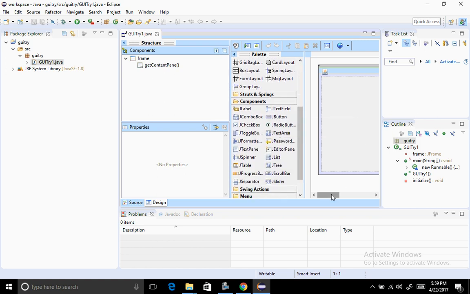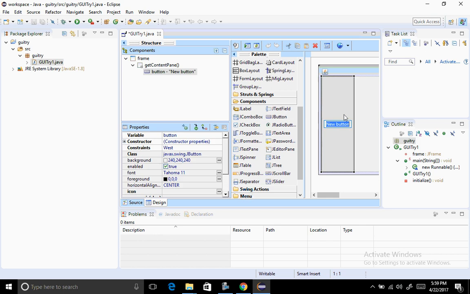And here is the window. That window is pretty boring. So let's jam a component on there. Why not? Notice what the default layout of the window is. It's the border layout in the content pane. So let's put my J button right there.